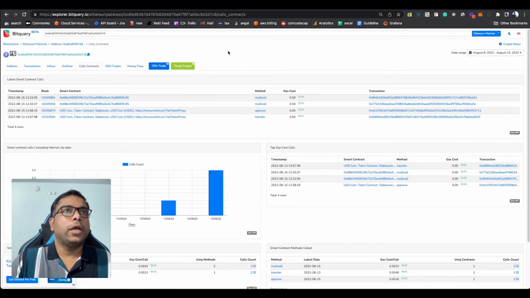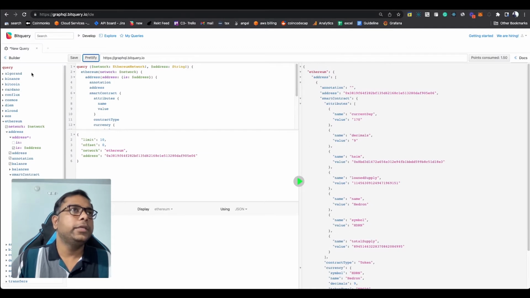Cool. Now let's go to our own IDE. This is the IDE which we built to test, to create, to share blockchain data APIs or queries, and basically to test them. Because if these are GraphQL APIs, you will need some tooling, for example, Postman or something, to test them out. So we built our own IDE so we can control the experience. At the same time, we can provide more features which we think are helpful for our own users.